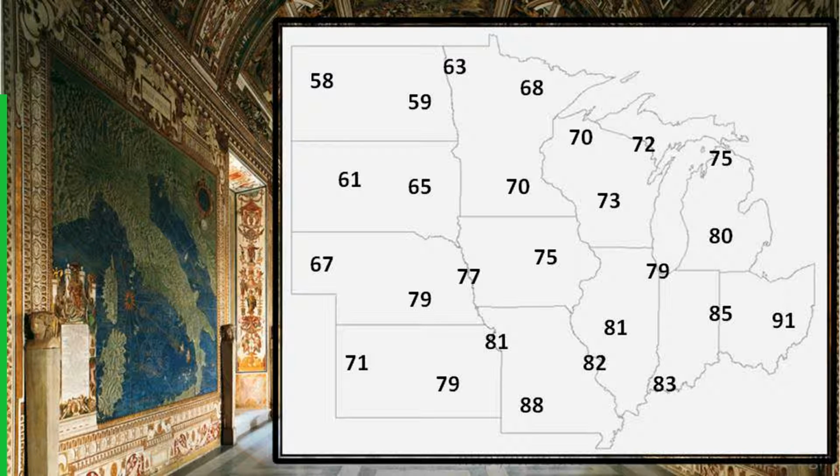What I want to do on this map of fake temperatures is to draw a set of contours. The contour lines that you draw on a weather map have names. In the case of a map that illustrates temperature, those lines are called isotherms. Iso is a prefix that means equal, therm, temperature. So these are going to be lines that illustrate constant temperature, and they really mean that.